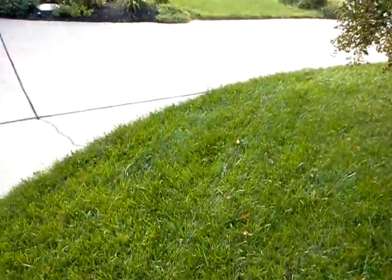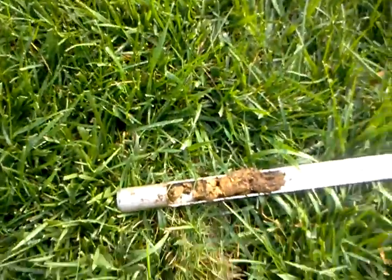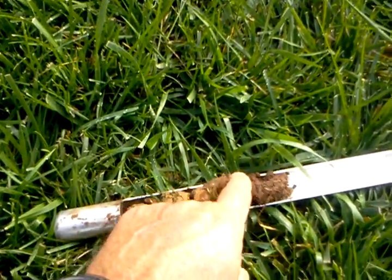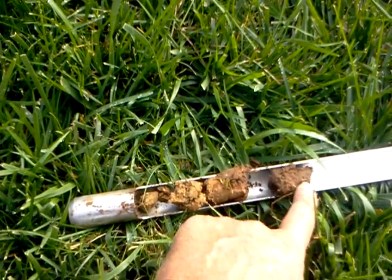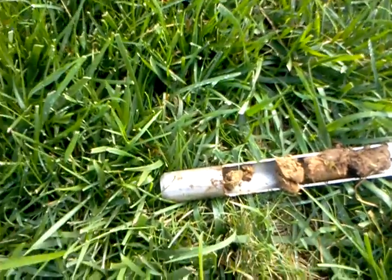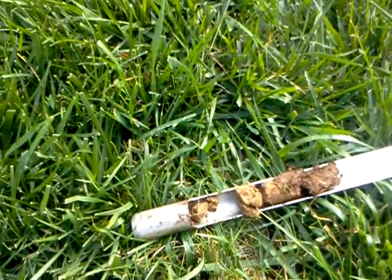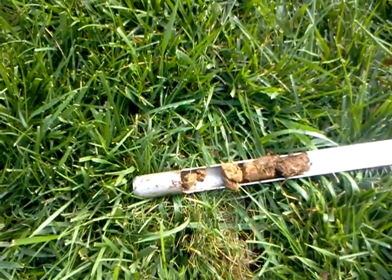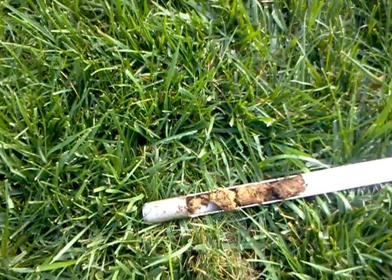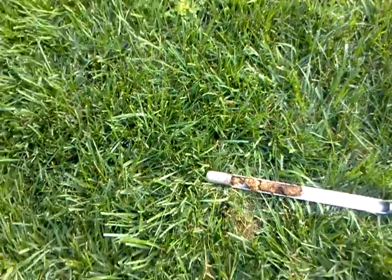Here's a typical core — I was able to probe down about four inches. There's about an inch of what looks like a sandy loam, and then down here it gets into more of a clay loam. This interface will be penetrated by the natural aeration material, so we'll be able to see movement of the materials applied and stimulate root growth to get down into that deeper reservoir of water.